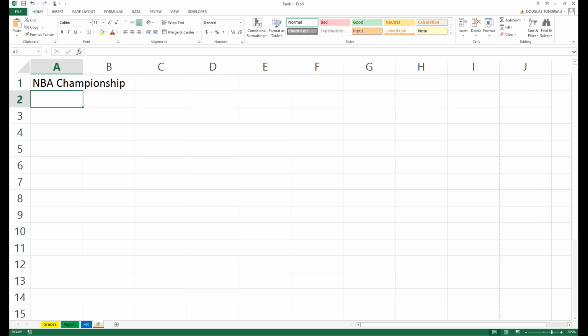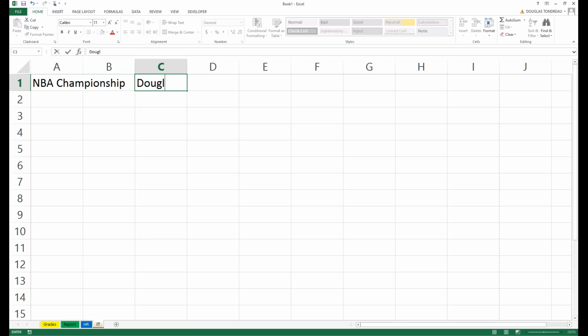So in order to fix that and solve that issue, all I actually have to do is double click. Once I double click, you will notice, right, that NBA Championship the text is wrapped in that cell, all right? So I'll do that one more time because I think I might have done it a little bit too fast, so some of you might have missed it. So NBA Championship, the text is a little bit too long. If I hover between cell A and B and I double click, it fills through all the way, okay? So that is how you can fix that issue if you ever run into issues.